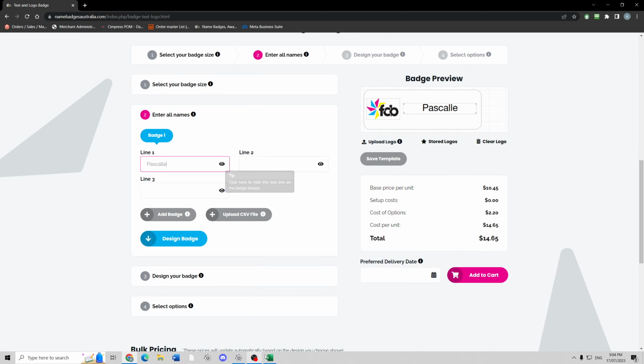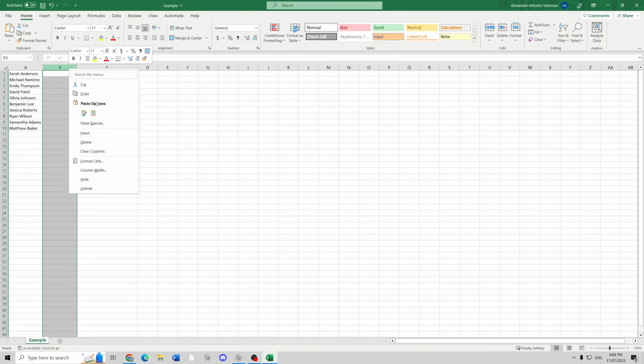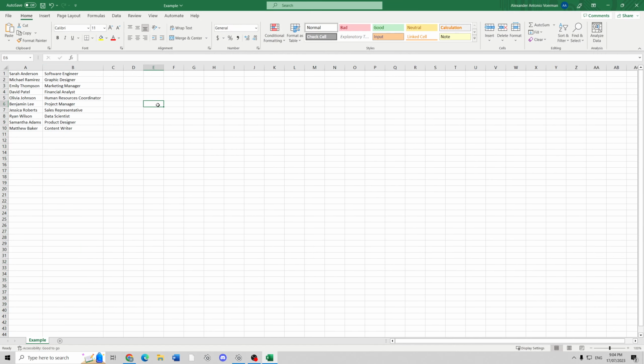So if it's only 2, you can do it as I've done it here, otherwise you'll have to customize it a little bit. So from there, once you've got all your names set out like this, as you can see, it's much easier to see what names you have, and if you need to randomly add one, do that like so. And it just comes through there.